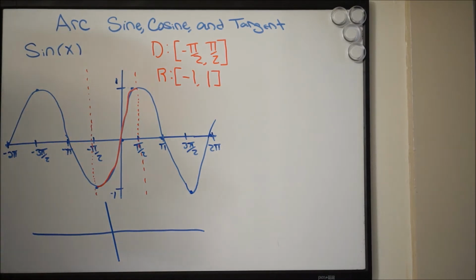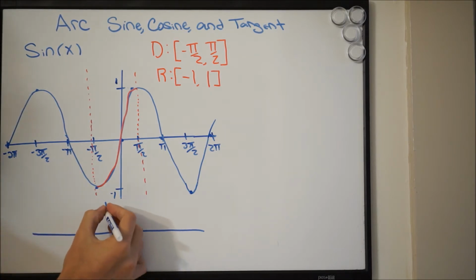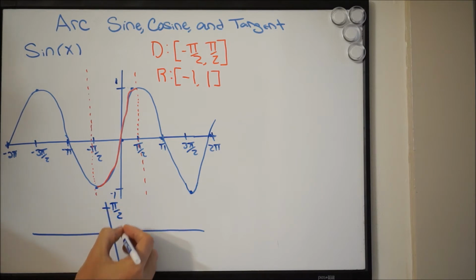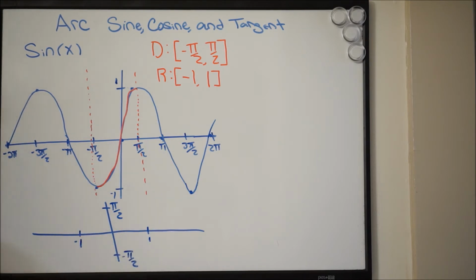Now remember, you're taking the inverse here. So we know that our angular values are occurring on the x, and our values are occurring on the y. Since you're taking the inverse here, that's going to get switched. So now your angles are going to occur on the y. So we'll have pi over 2, negative pi over 2, and then we'll have 1, and negative 1. If we were to graph this, we would get something like this, and our graph would look something like that.